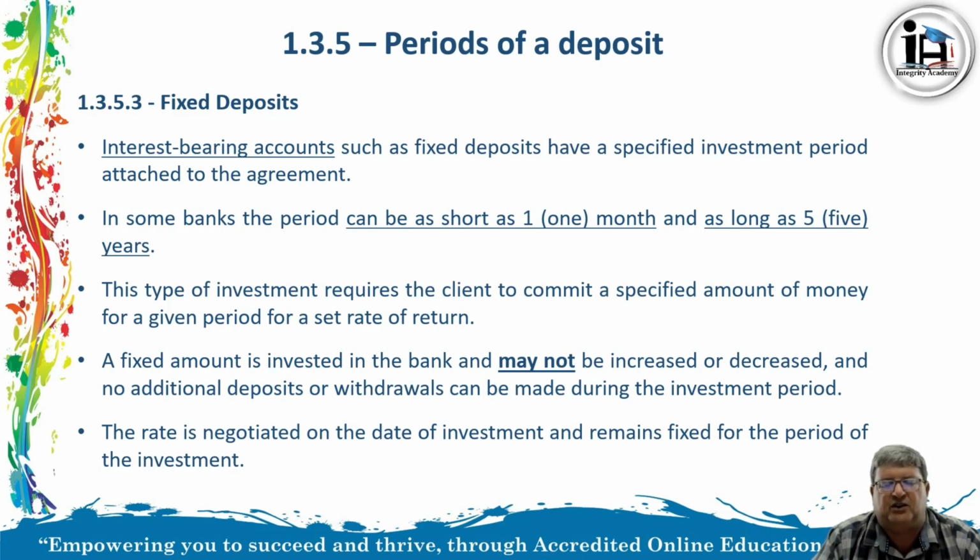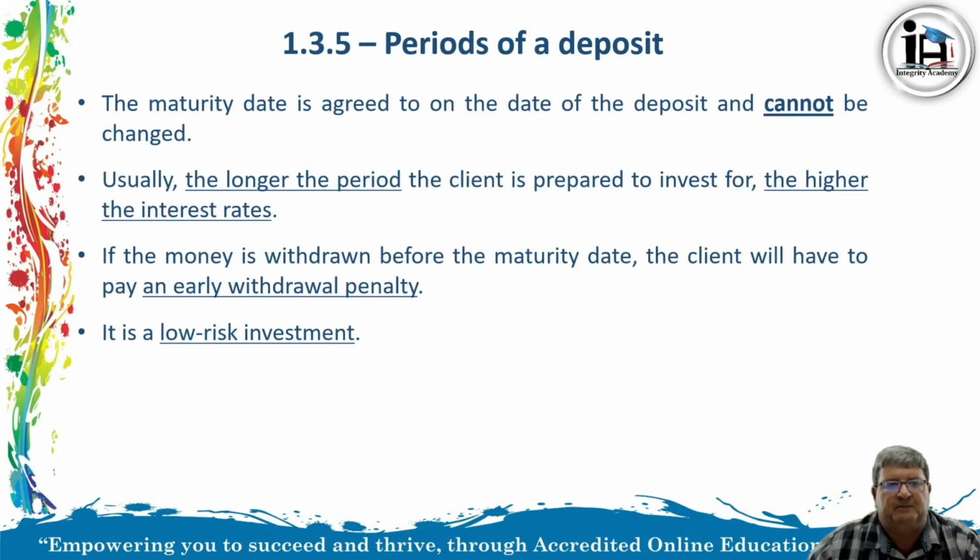The rate is negotiated on the date of the investment and remains fixed for the period of the investment. The maturity date is agreed to on the date of the deposit and cannot be changed. Usually, the longer the period the client is prepared to invest for, the higher the interest rates. Remember when we went back a few slides ago, we said the longer the term of the investment, the higher the interest rates, the more money you will get at the end of the day. If the money is withdrawn before the maturity date, the client will have to pay an early withdrawal penalty. And this is a low risk investment.